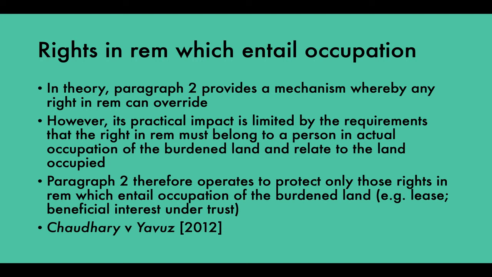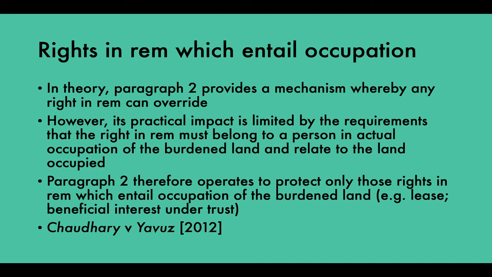In this bottom case here, this is a case in which the holder of an easement did claim to be in actual occupation of the burdened land, and that was dismissed. It was held that the use of the burdened land does not equate to occupation of it, and this seems obvious and simple. So paragraph 2 is very good at protecting the rights in rem that actually entail occupation. It won't protect rights like easements and covenants which do not entail occupation.